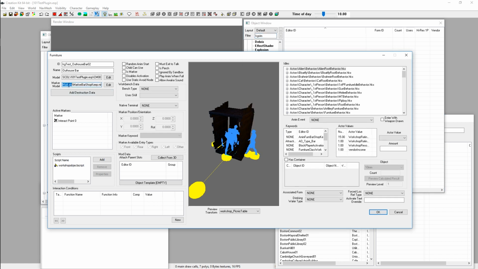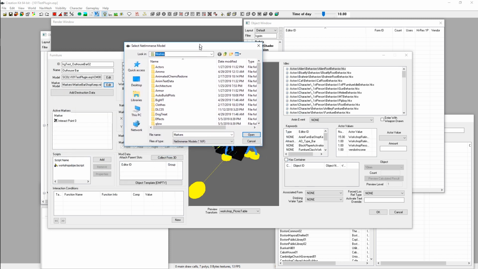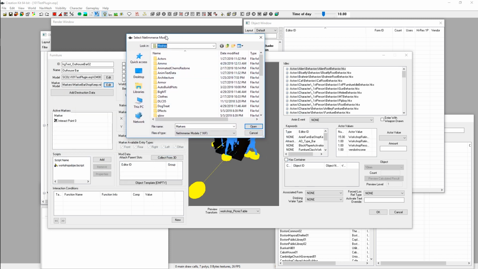All right, so there's one with the sitting animation. This is one where it's a little bit different. It's stranger than the others. It's actually the default marker model. So the way you get the sitting marker model is you just erase the field. Now to do that, when you click edit on the marker model, it's going to bring you up into one of these Windows Explorer style menus where you're meant to navigate. Well, you can still copy paste right in here. So just like we did with the model field where we pasted, you could still paste into here. So don't be confused by this particular menu.